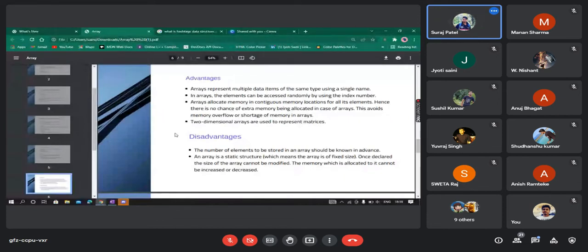Okay. And there is the 1D array, and there is the 2D array, like a matrix. In 12th class you read what a matrix is. There will be some rows and some columns, and that is called a 2D matrix.